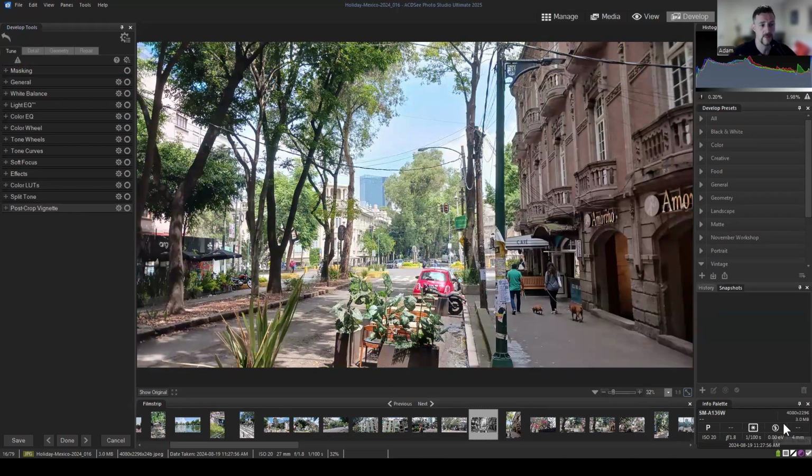So my point overall is that develop presets already exist. You can play around with these right now. We're just going to showcase how to create one. But if we look at these and we apply them, you can see that adjustments have been applied to the image.